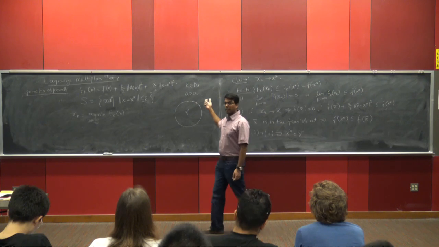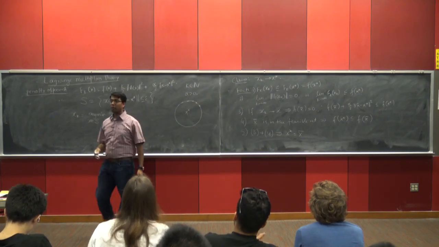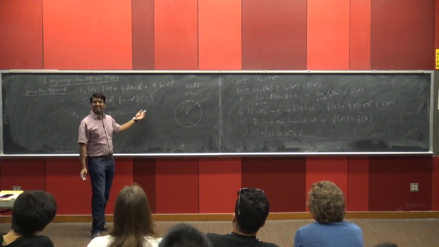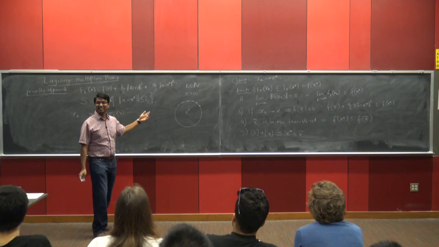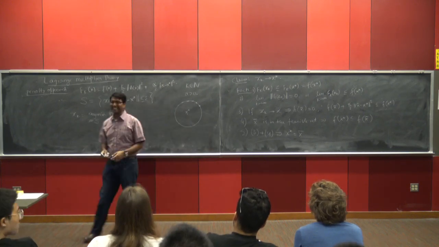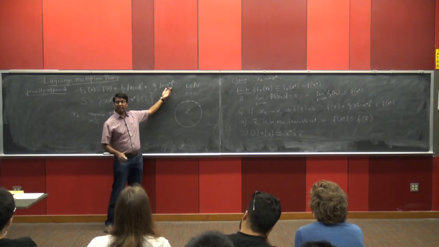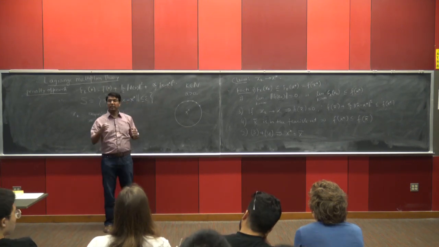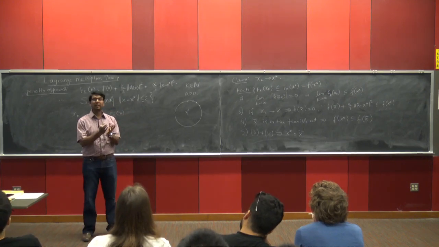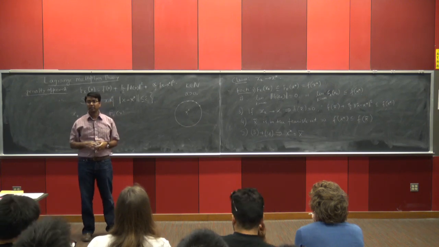But epsilon is very small? I mean, you can take it as large as you want. In electrical engineering, epsilon can take any value. But still you would want to remain in the small neighborhood of x star, because if you go out of it, it may not be a local minimum anymore. Well, it might still be a local minimum, but you are looking at the local condition, not at the global condition.